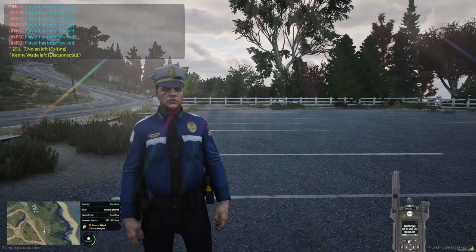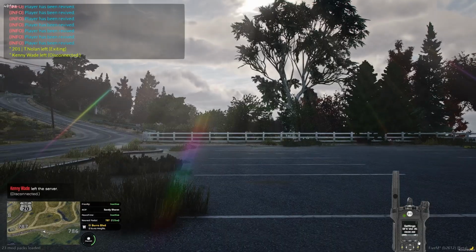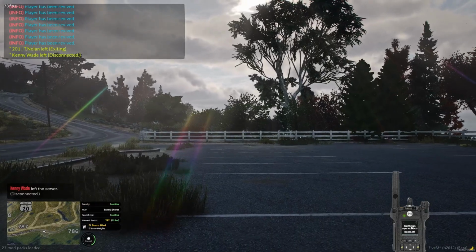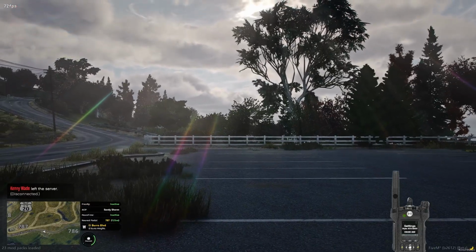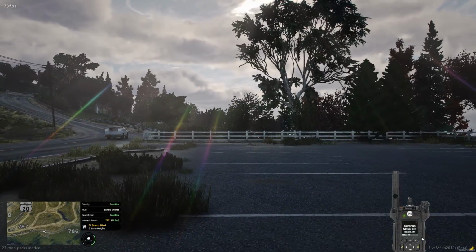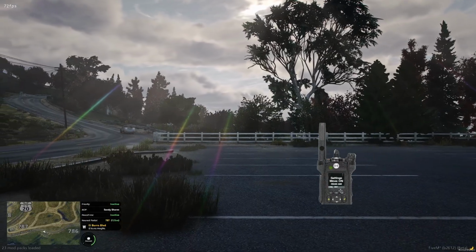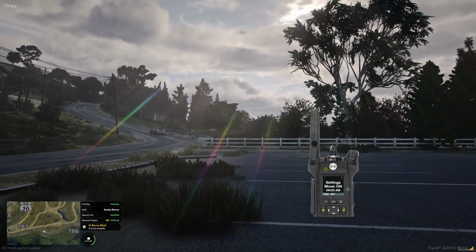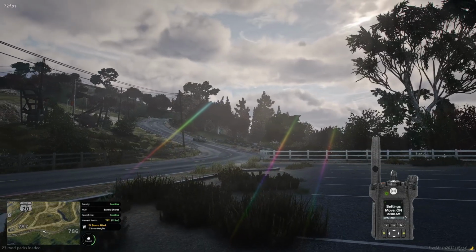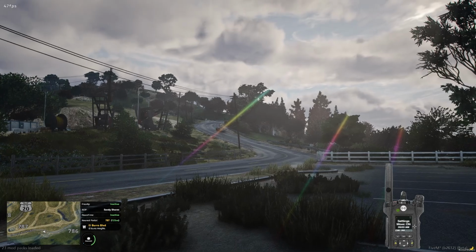SFX volume, that's like gunshots and whatnot. So you can make that go up. You can make that go down. The style, I'm not going to change the style, but that's just how you change how your radio looks. And then moving it. So if you go to move here, move is on. Click that to change. You can drag. If you use your scroll wheel, you can scroll the size up, right? Have it bigger. Scroll it down. Have it be real tiny. Whatever you want. Whatever is best for you.